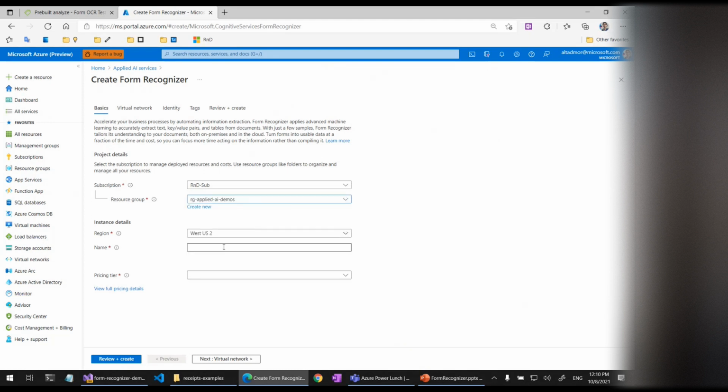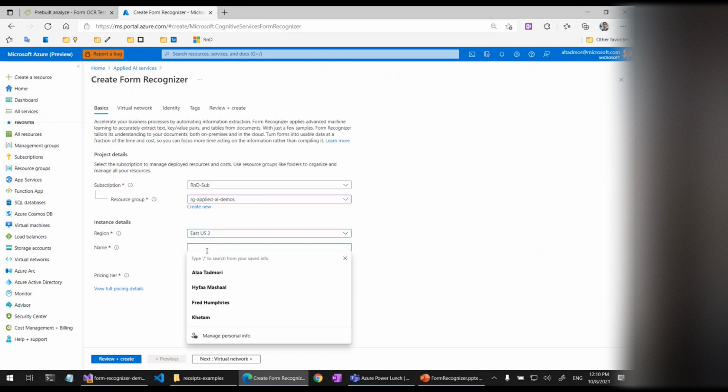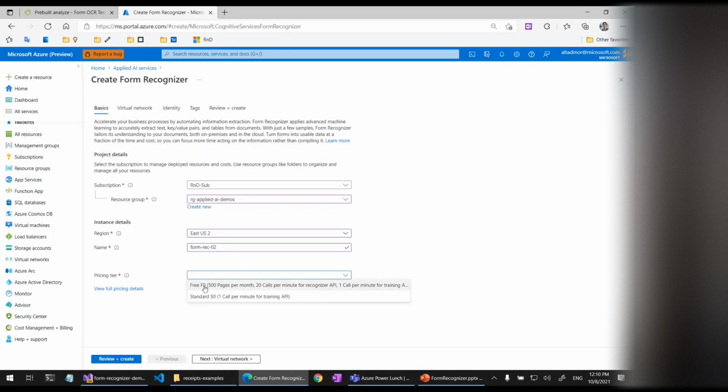I already have a resource group. Put it in US2, for example. Then the pricing tier: you have a free tier, which, as you can see, gives 500 pages per month and 20 calls per minute, and you have the standard tier.